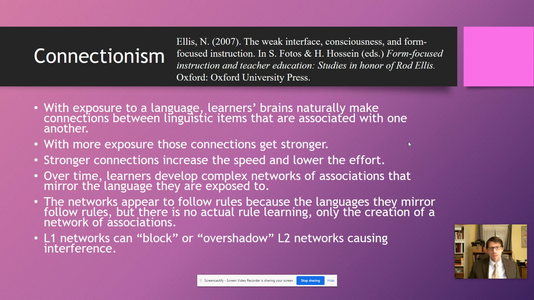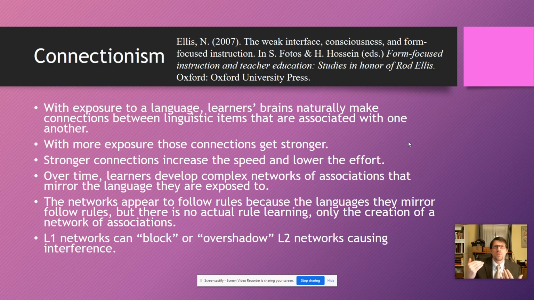That's connectionism. There are these associations. The brain has a path between two neurons. When it's trying to do this activity, it has to connect neuron A to neuron B. The first time it does that, it takes a lot of effort. The second time it does it, it takes less effort. The third time it does it, it takes even less effort until eventually it becomes like a smooth superhighway, where it actually becomes difficult to take any other way because that way is just so automatic now.